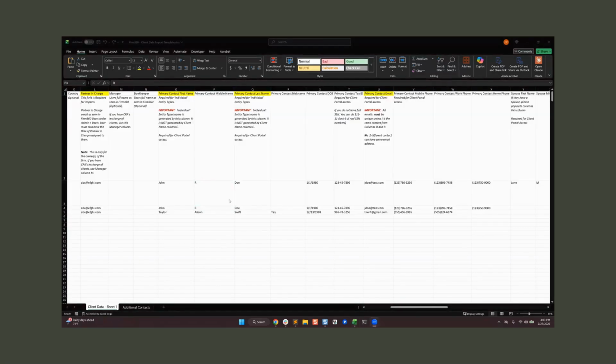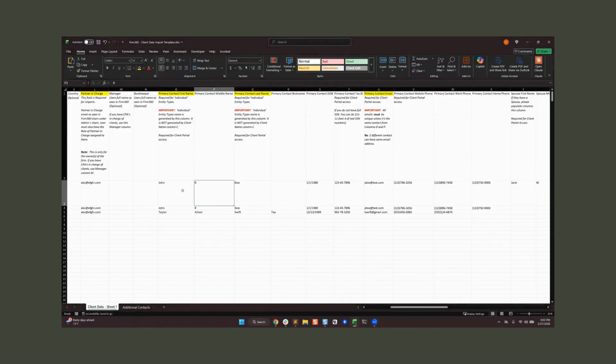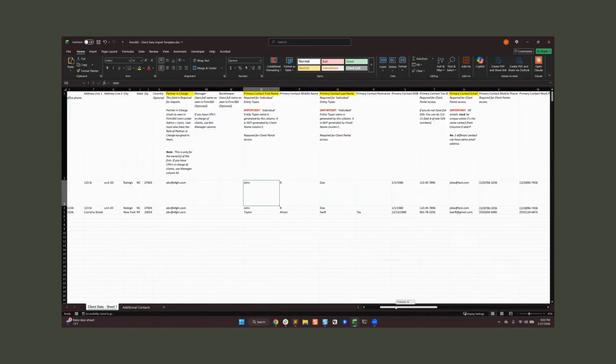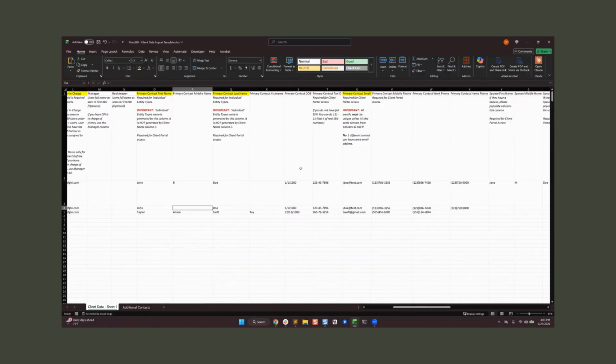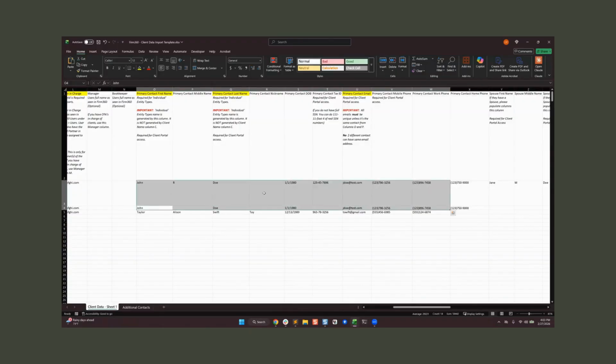But let's say you know it is the same person, yet in the business you are missing the middle name and you are missing the tax ID, the SSN. If you have it like this, then once it imports, the system will think that these are two different people.